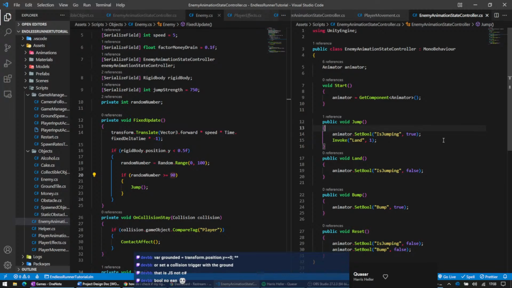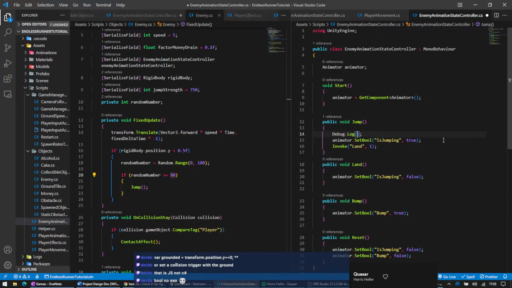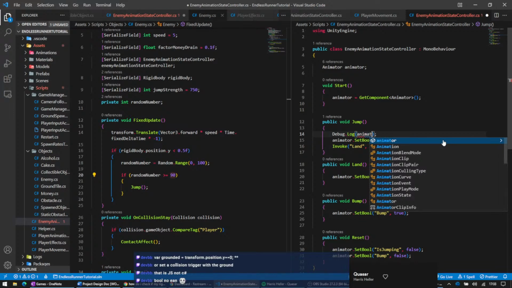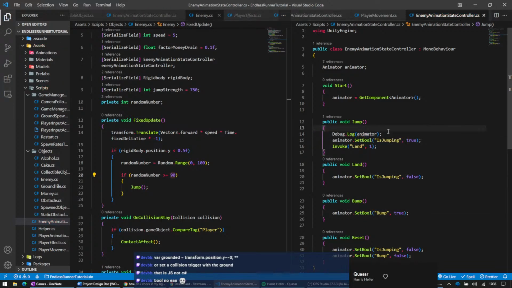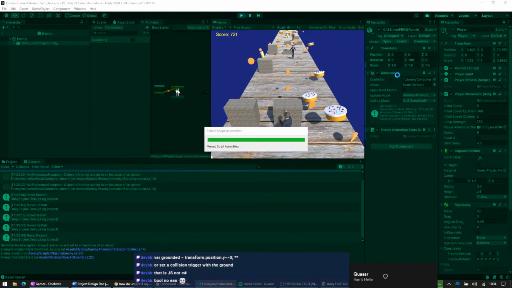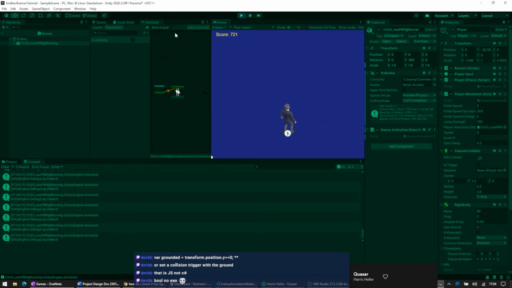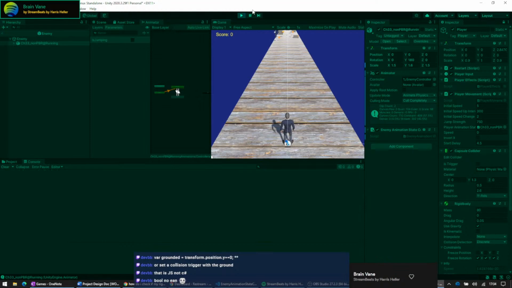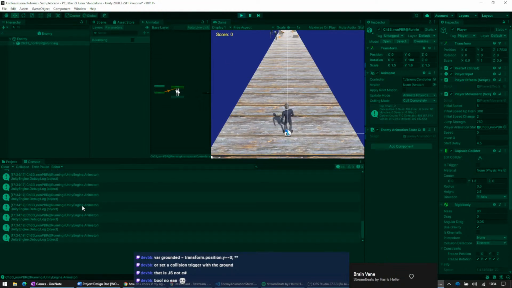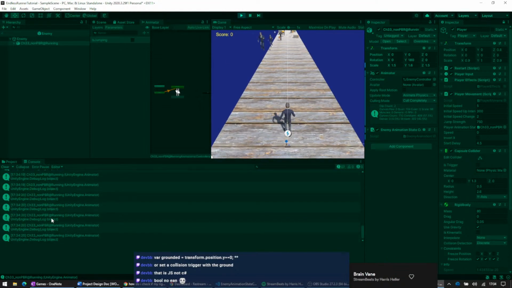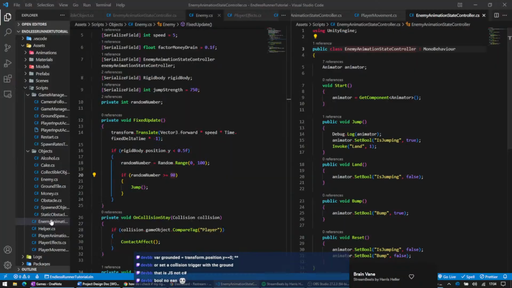I think it's saying that the animator is not set, right? That this is null. But it should be getting the component off of the script. So it should be getting that animator. Oh dear. Well, I've broken something big now. I know, it's just because it was running still. It is seeing an object.